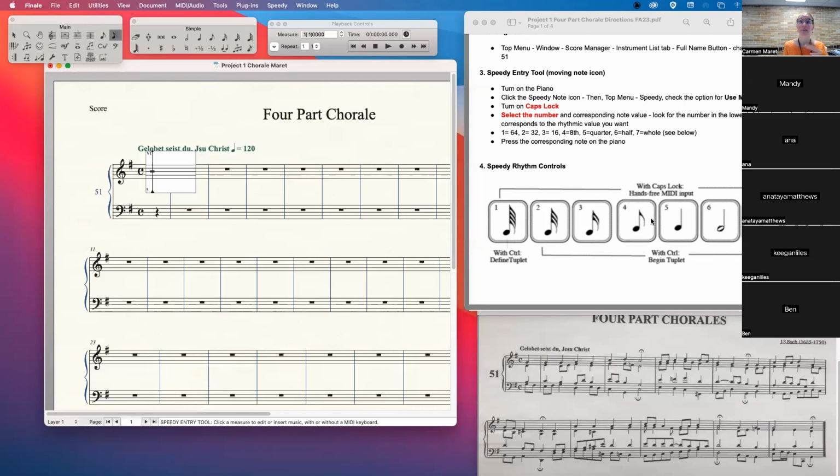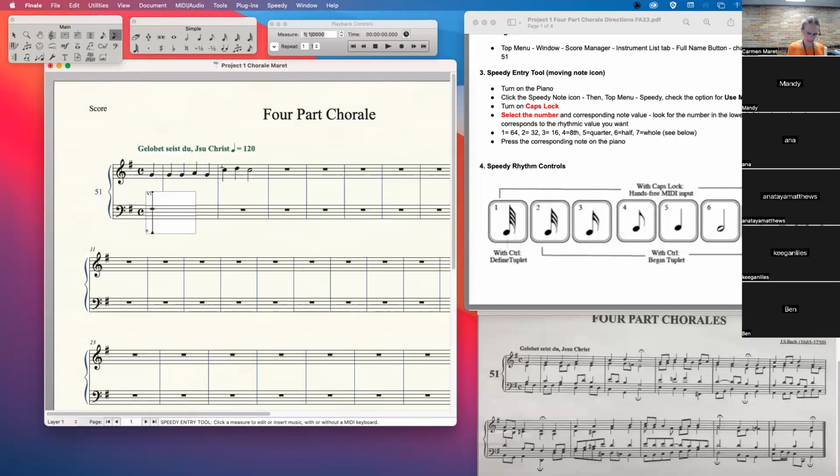And I'll take questions at the end because remember, I'm actually recording this. So we're just going to go through and you can just watch as we go, and then I'll come around and help you out. So number 5 is our quarter note. And that means whatever I push on the keyboard, ooh, I get a quarter note. Yay. So if I'm going to put in this top line in the music, the soprano line, and I want to keep doing quarters, I can start entering notes very fast. This last note is a half note, which is number 6. So I'm going to push 6 and then. So that is how speedy entry works.